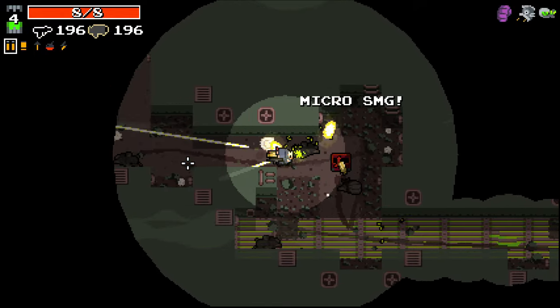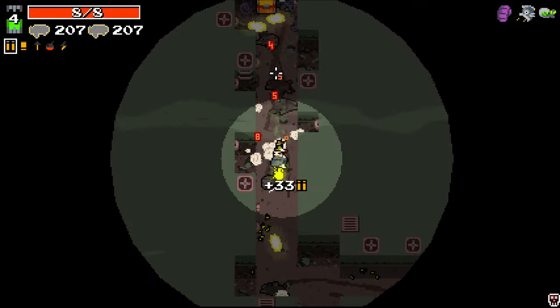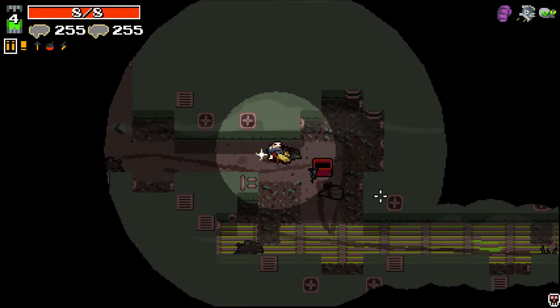Oh, there's one of the micro weapons. Although it's the SMG, honestly. The SMG of the micro weapons is the worst one because its accuracy is just so bad. I think I'd rather stick with the bouncer.